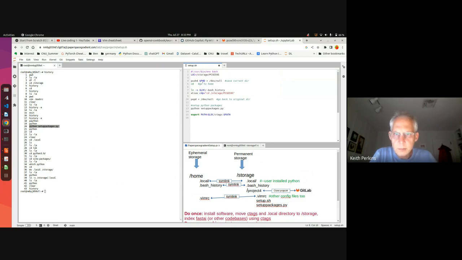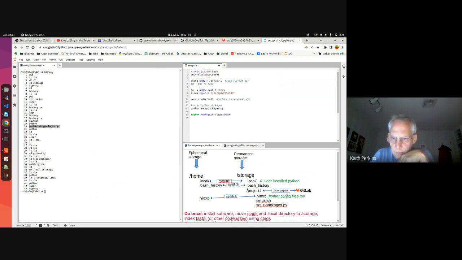Alias, change directory. I didn't do anything to the path here. Did I do anything with the path? When I installed, yeah, when I set up my, okay. For ctags, I installed it in, gosh, I forgot where I installed it. Let's go look.